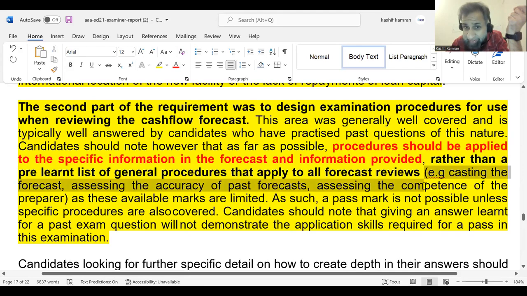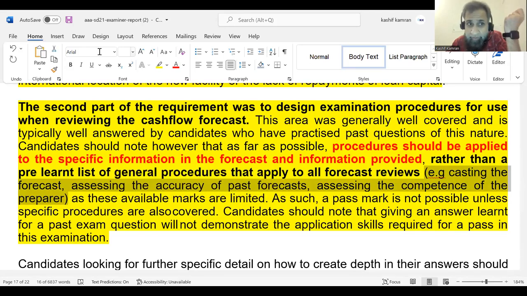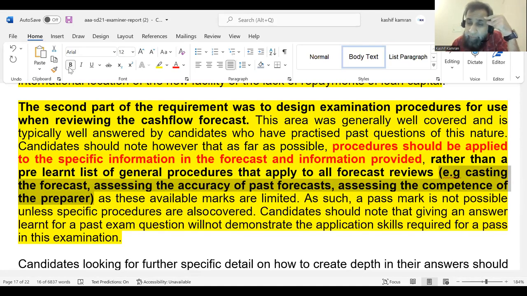Now, wasn't the examiner writing all 3 of them in the list of 30? Wasn't the examiner writing these 3 in the list of 30? But what was the percentage of it? Were they dominating the list of 30? Were they a majority part of the list of 30? No. So try to understand the wording of the examiner here.